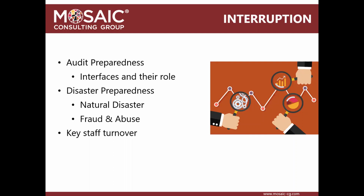Maybe their home wasn't damaged. They're good, right? Well, not necessarily. Do they have electricity? What about internet connectivity? Sure, they may have a little battery left in their laptop, but if they can't connect to the internet, what options do they have? There may be a Starbucks around the corner, but can they get there?